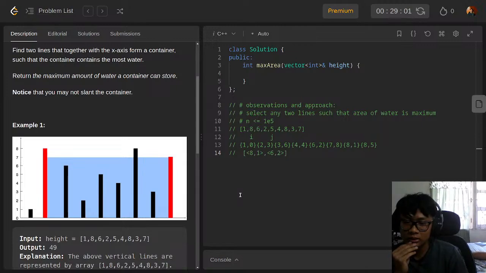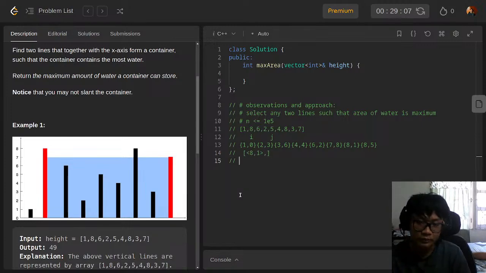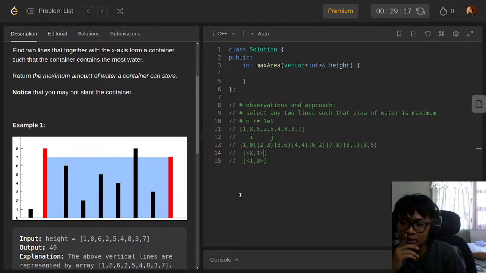And only one thing I need to concern about is that I have 1 comma 0. That's it, right? Now let's say I went to 2 now.